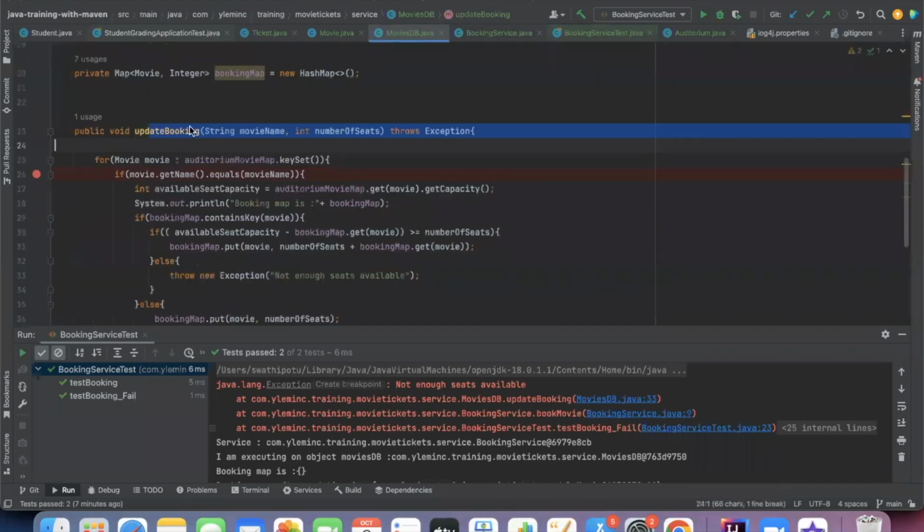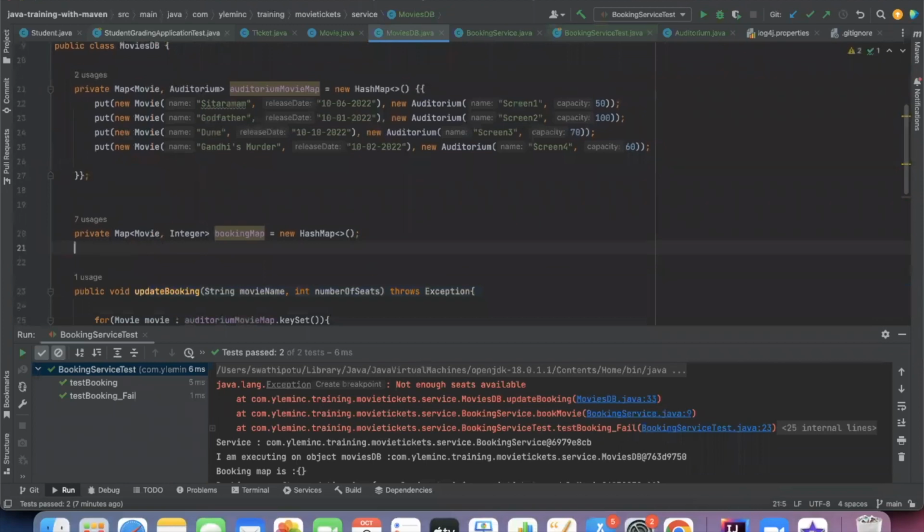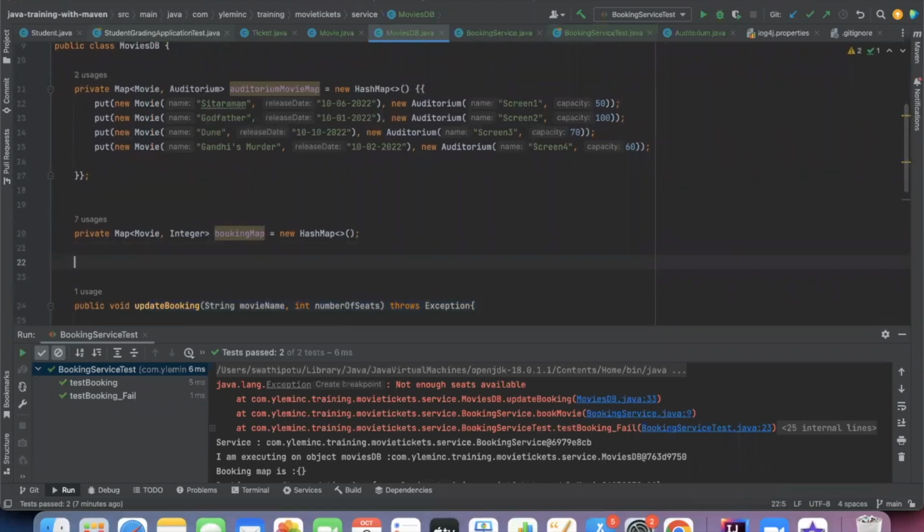So I'm going to MovieDB. As I said, there was a default public constructor. Even if you don't specify one, unless you specify in a class, there will always be a default public constructor.